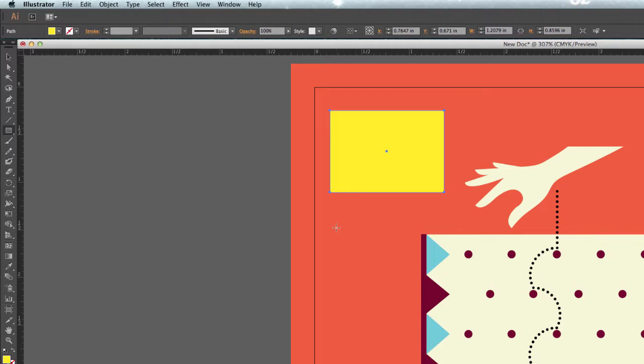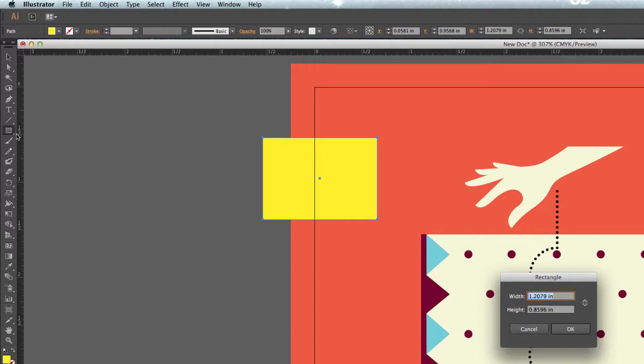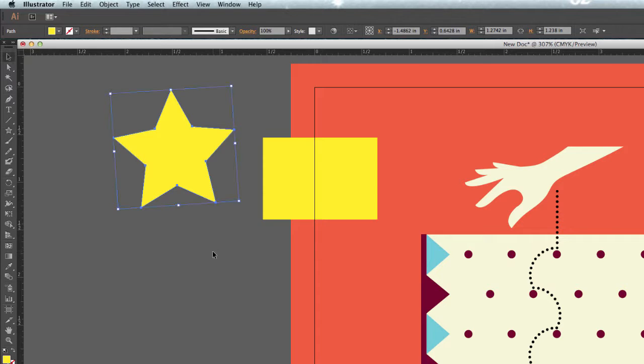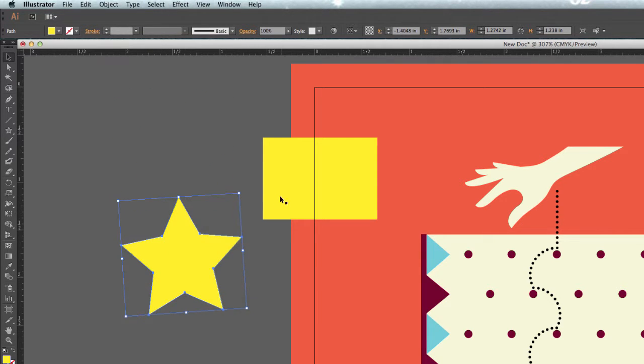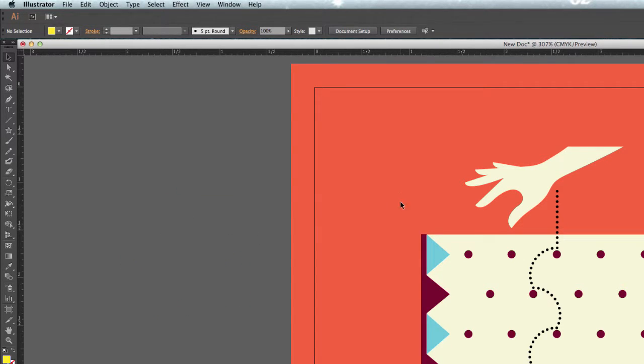Once you have some shapes here, you can click and hold on any of these on the toolbars over here. The great thing about them is that you'll see a little white arrow in the bottom right hand corner, on a few of them. That means you can click and hold, and you'll see more options within them. So you can make a star tool, make a star, or whatever. We'll teach you how to move them around and interact with them right now, so make some shapes so you can play around with them.